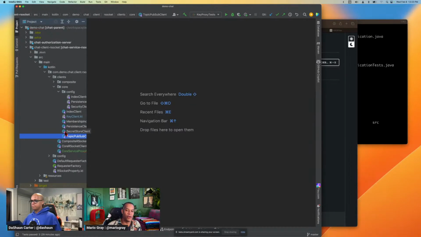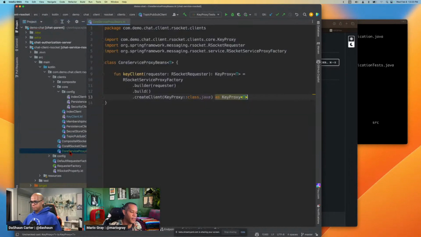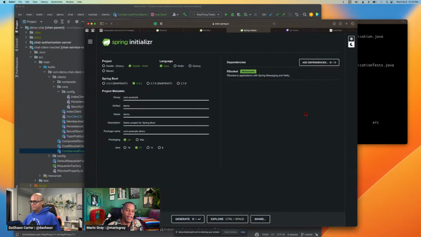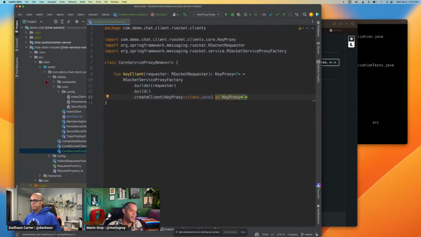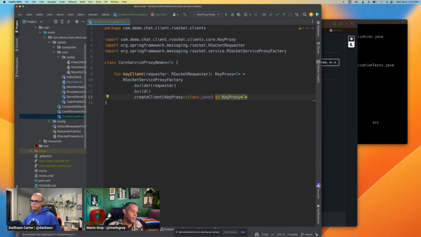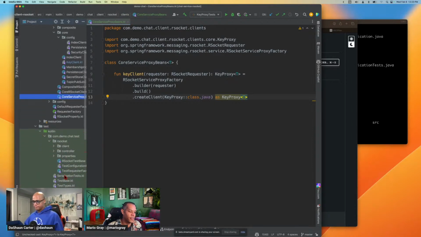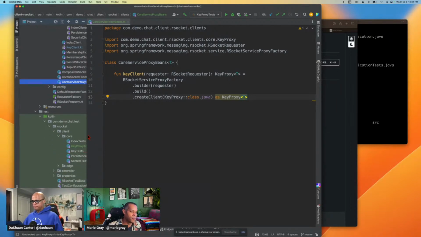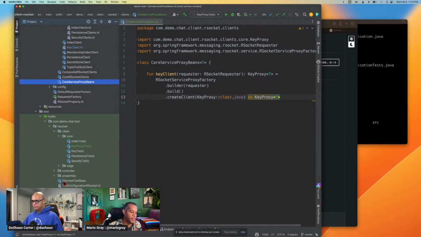Declarative is an awesome word because for the life of me, I've always written HTTP code, and every time you write HTTP client code, you can make a mistake. And then in order to prevent the mistake, you have to write tests. And then for those tests to work, you have to test everything, right? Yep. And so we have lots of tests in here. Everything in this module is tested to the teeth.